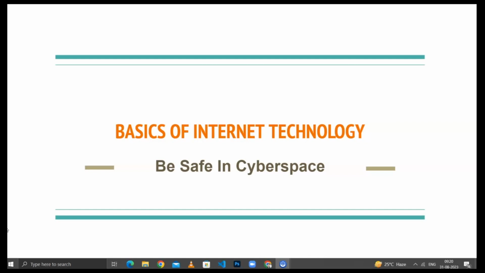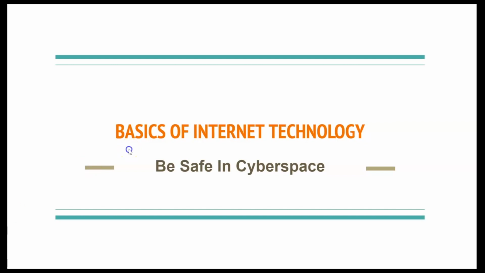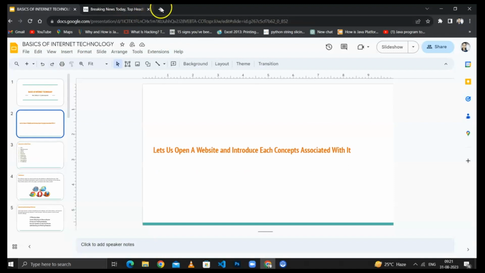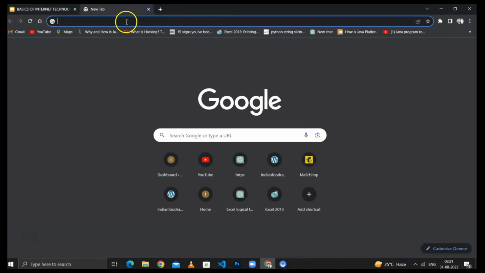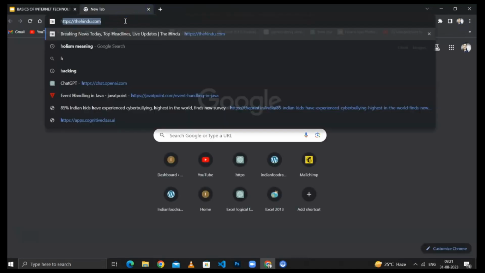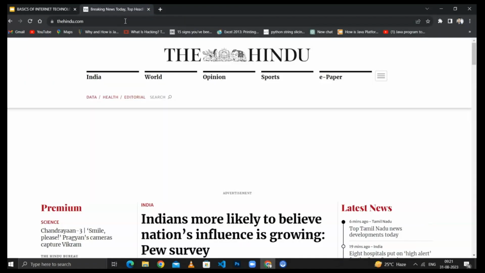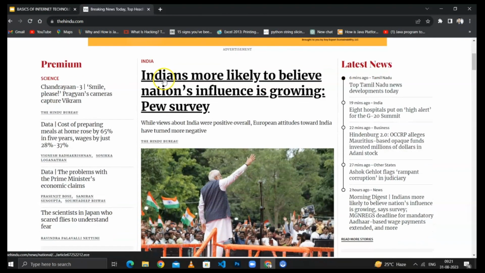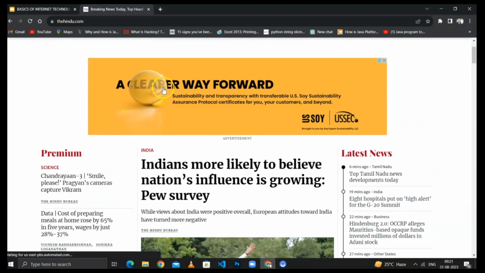So let's just perform a simple activity of opening a website that we all do in our day-to-day life. So let's just open a website. So this is a website of The Hindu, and this is a web page which is embedded inside the website.